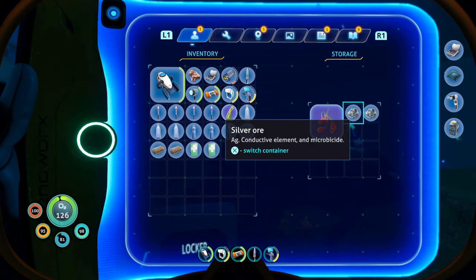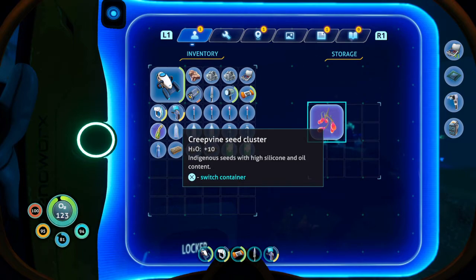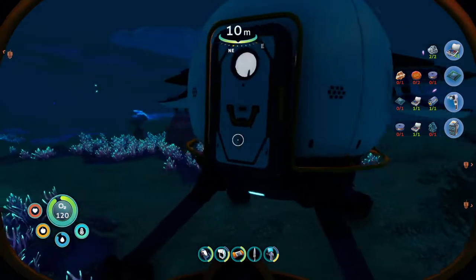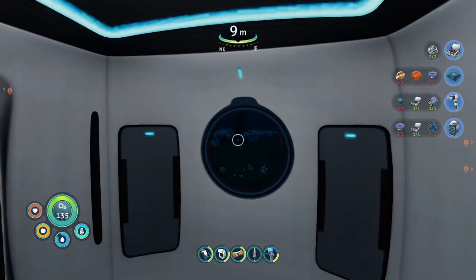I see, it's only silver. So there's 2 silver. Then this creep vine, I'm not going to be using that one yet. As I'm checking here, you can already create the battery charger, but we could not install it here.